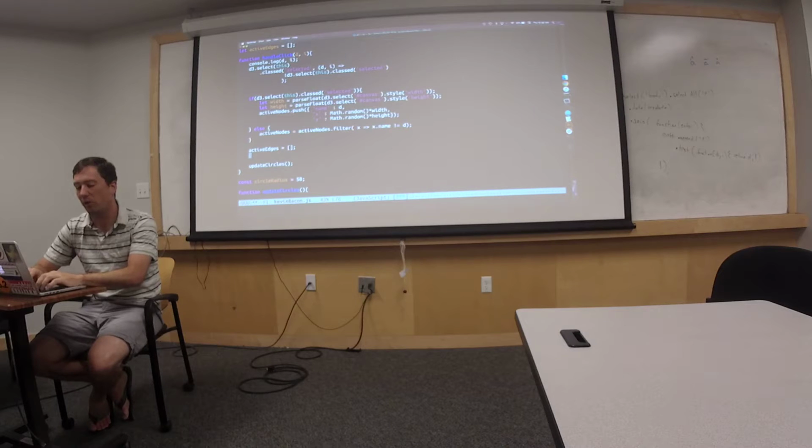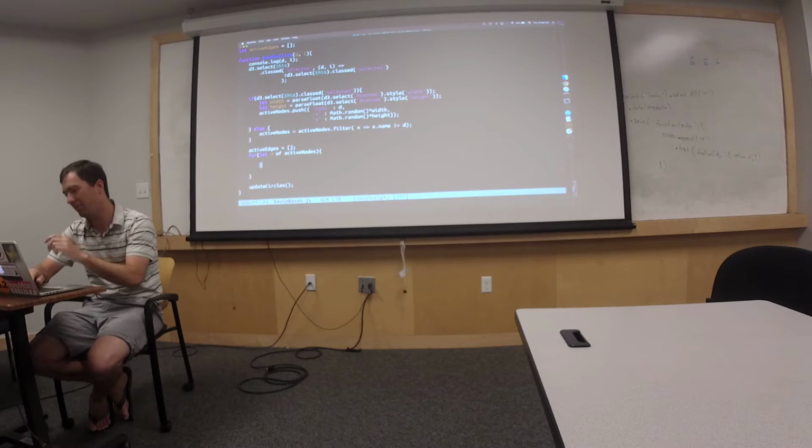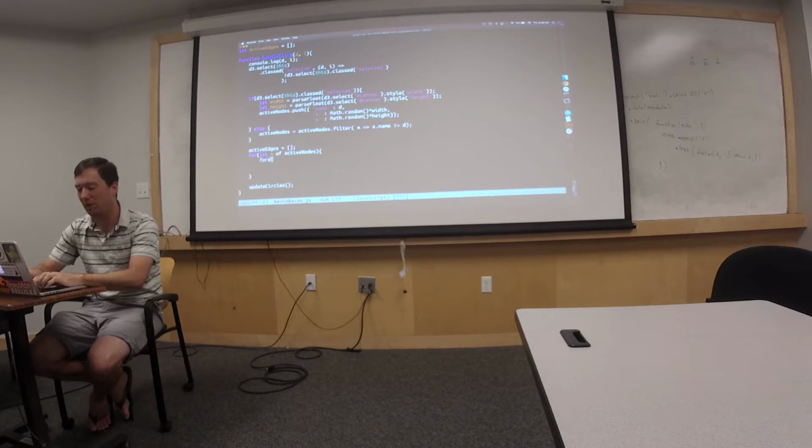Then we're going to loop through the movies. We're going to loop through the nodes. And then we're going to look at the edges in the graph associated with that actor. We'll have for each edge, which is going to be our movie graph for the actor with that name.